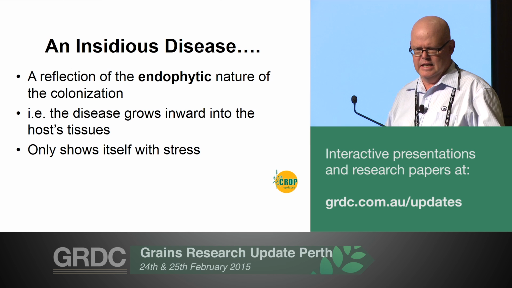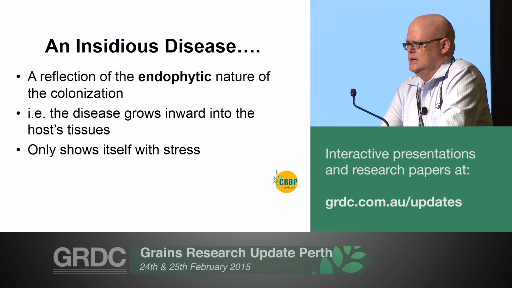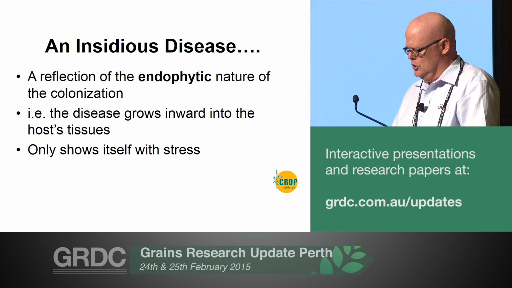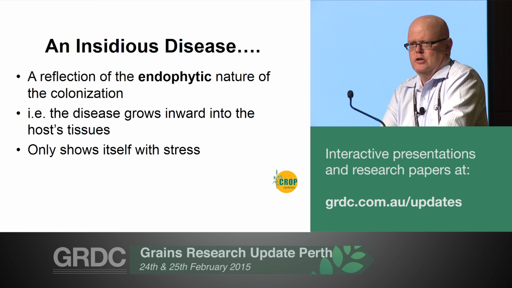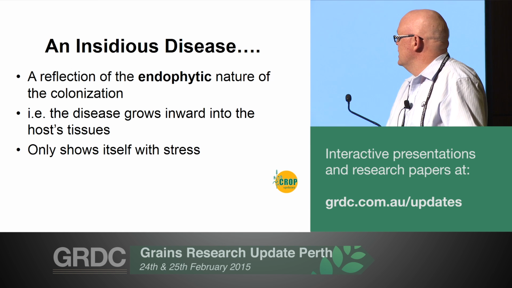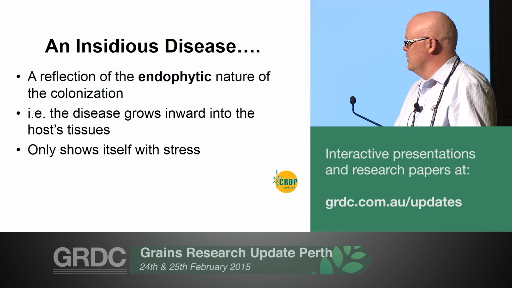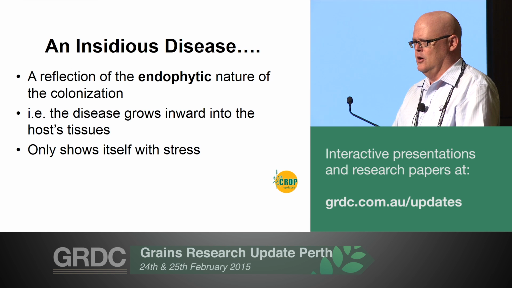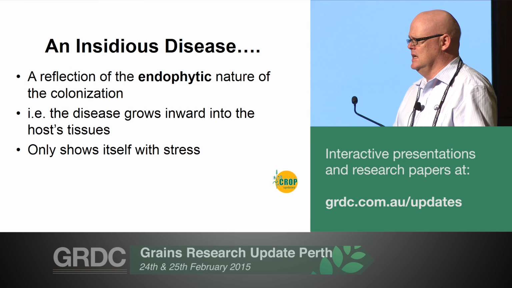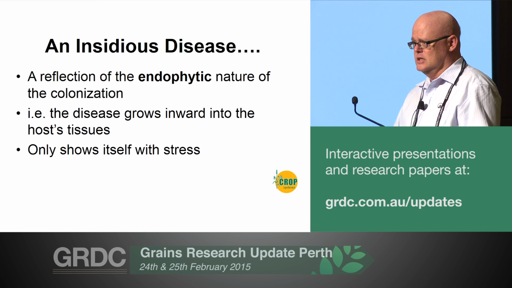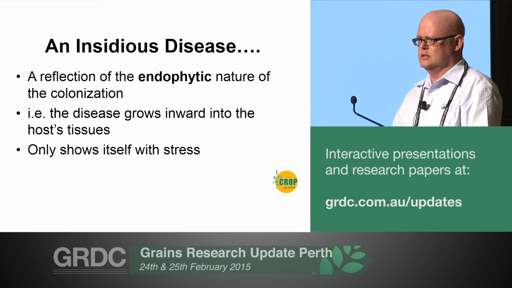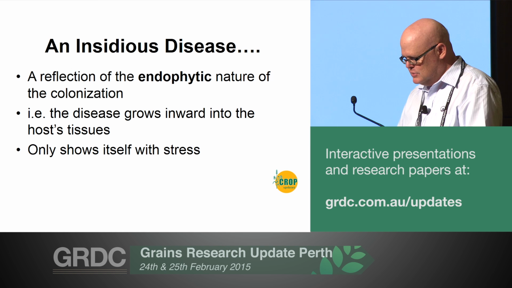So I'm using the word insidious, and this word for this disease is there, as I've explained. It's popped out of sort of nowhere, and the word is coined by Lester Burgess, who's the Fusarium crown rot expert. He's the Fusarium expert for Australia and has retired, but that's the way he describes this disease. It's what they call endophytic, so it just lays low and colonises inside the plant. It doesn't show itself up. You can't really see it until it just grows inside the tissue, and then when there's stress, it comes out and shows that it's present. So that's why it's an endophytic disease.